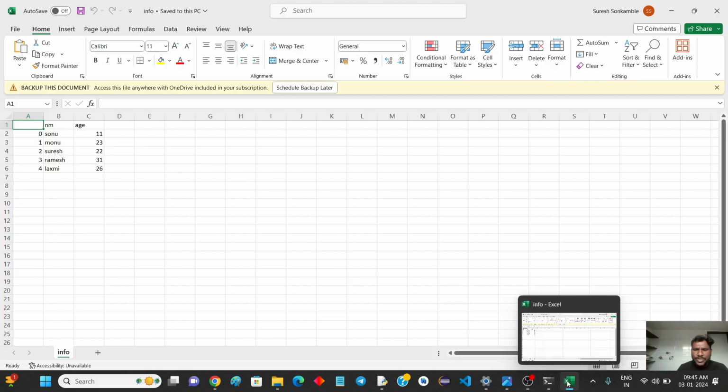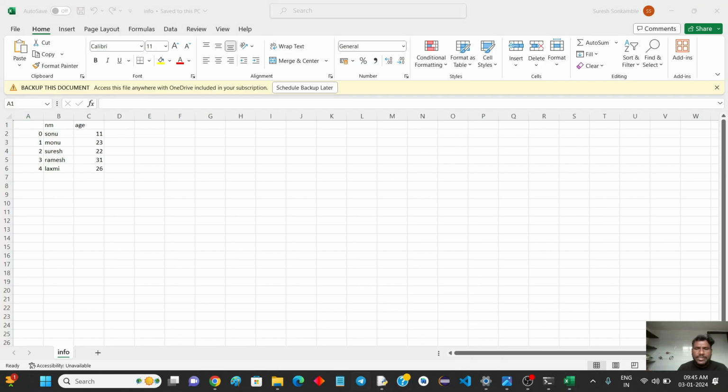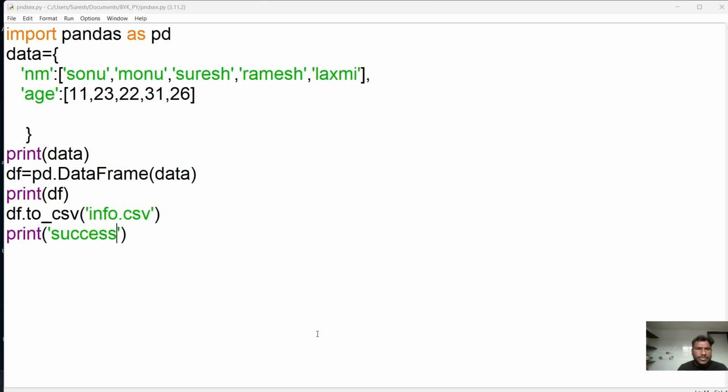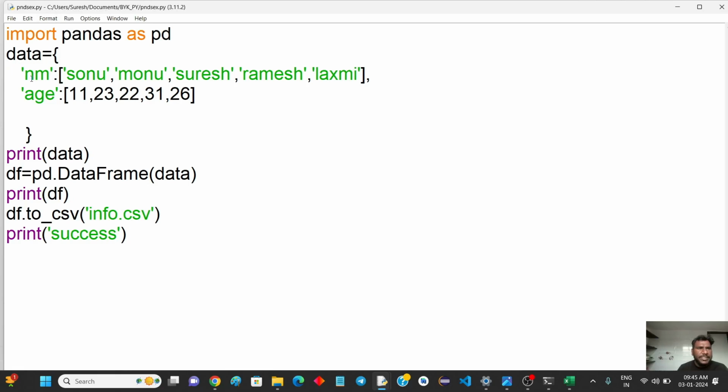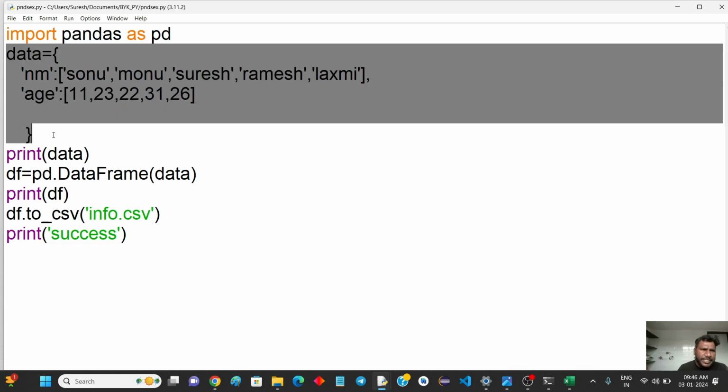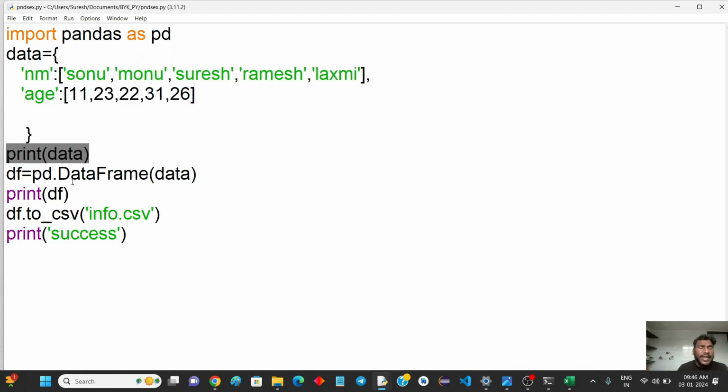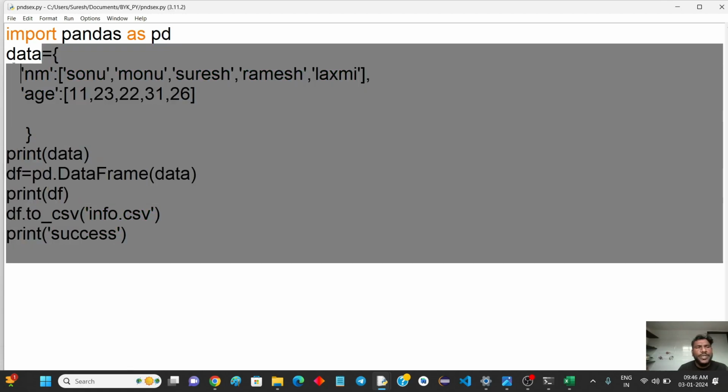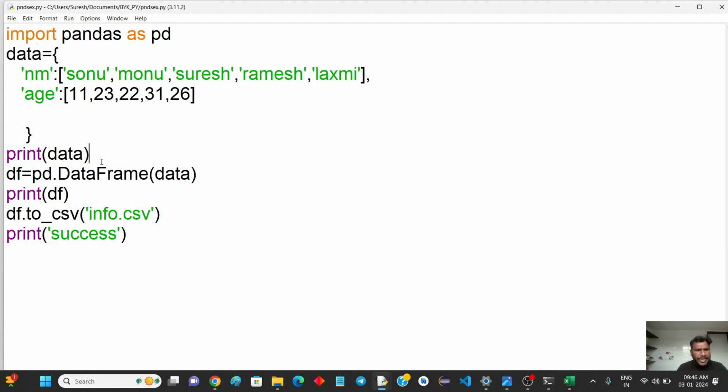That's very easy. Just shortly, I'm going to revise what we have done. Basically we imported pandas as pd, converted the data into a list, and then we have the data frame, and to_csv is the function which is going to convert that data into CSV files. So just install the Pandas library, take whatever data you want to export and convert it into a data dictionary, then simply print that data, arrange that data using a data frame, and after that use the to_csv function so that it converts that data into CSV.